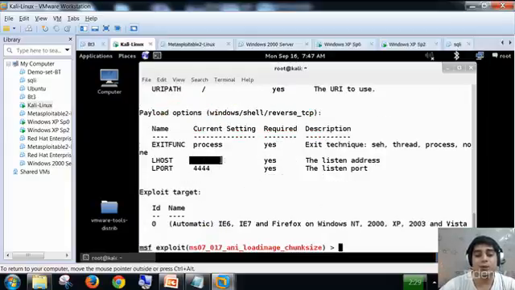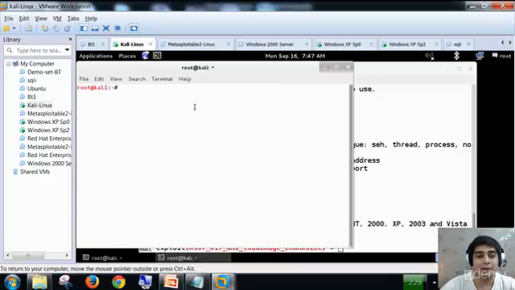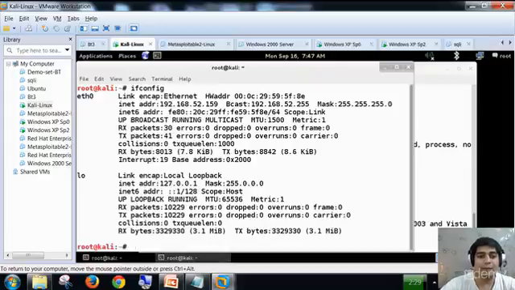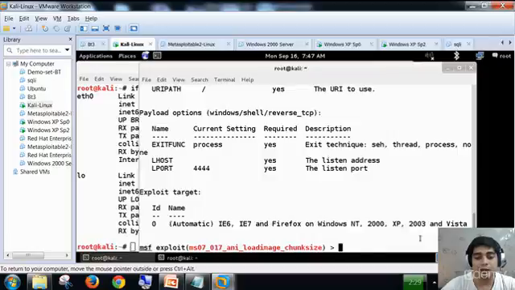It says LHOST, so you need to fill in your listen address also. To find out your listen address or your particular IP address, we have a very simple command, and that command is ifconfig. So my IP address is 192.168.52.159.